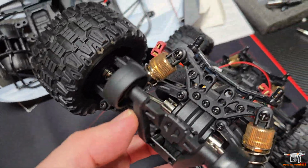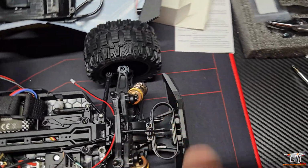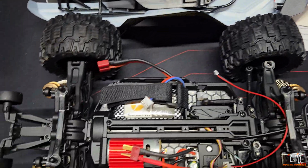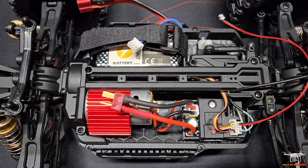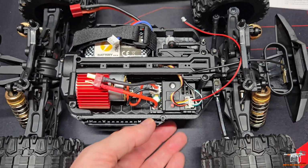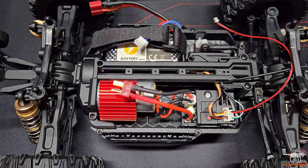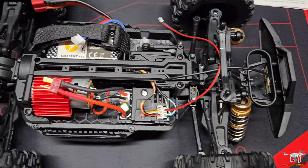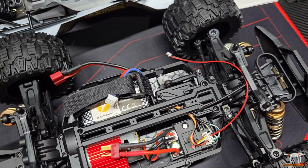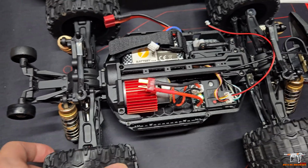As I didn't mention a while ago, you do have full metal dog bones on this, which of course, along with the metal aluminum differentials, I think it says there's actually 3 for the whole system is what it says. I'm not sure in the middle here. I don't see a middle one. I have to look more closely at the gearbox and how it's set up. Yeah, and you just have plastic tie rods or turnbuckles, so that's okay. It's just, again, kind of what we expect at this price point.